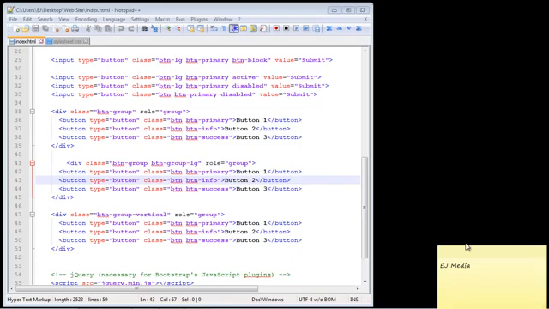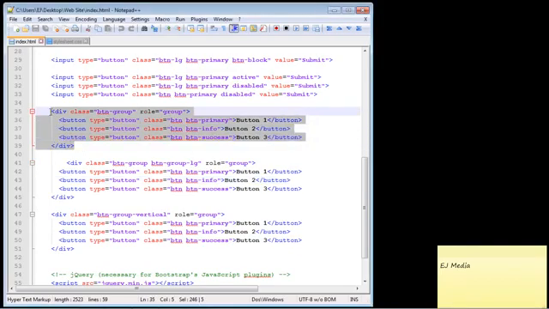In this video, we're going to take a look at how to create toolbars in Bootstrap. Now, in the last video, of course, we created these button groups. And basically what a toolbar is, is that it allows you to combine multiple groups together into one unified toolbar. So again, that is what we're going to do in this video.